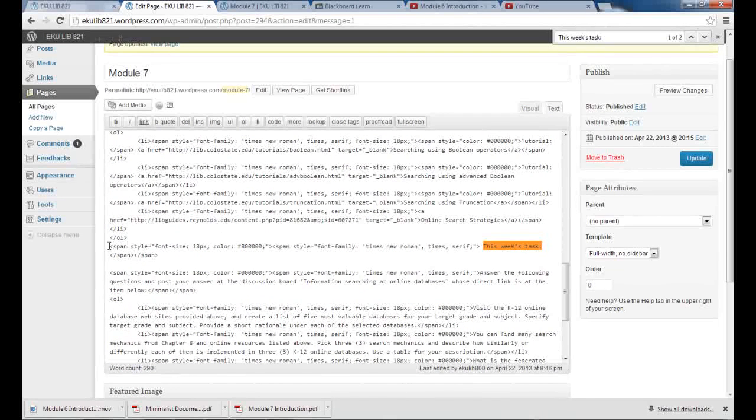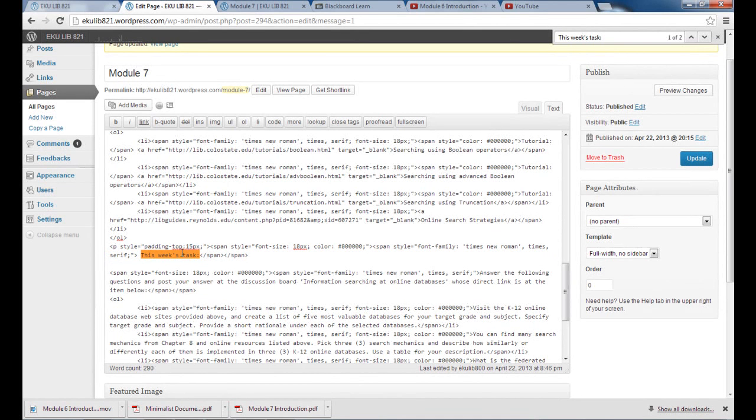So before this particular text where I wanted the spacing, I'll just insert this tag called P, which means paragraph. So P style equals, in quotes, padding-top 15px.